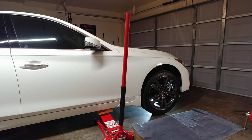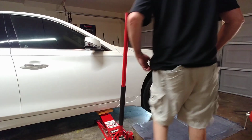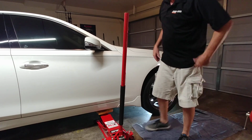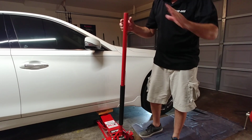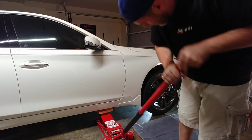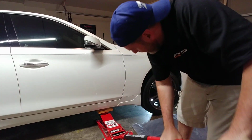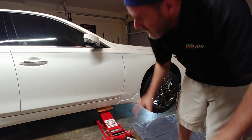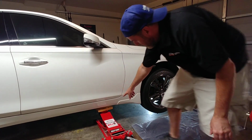All right, so you can see it's hot as hell in here, so I'm sweating, I'm dirty. I had to cut with my saw, I got sawdust all over me, but I've jacked the car up. I'm getting the camera view. I'm gonna raise it up just enough to get my tire off the ground. There we go. There's my support that I did.